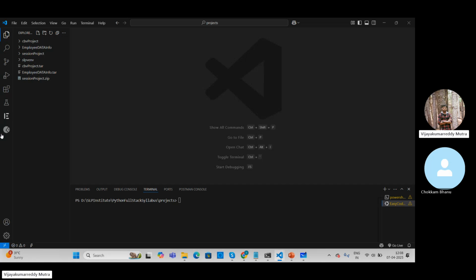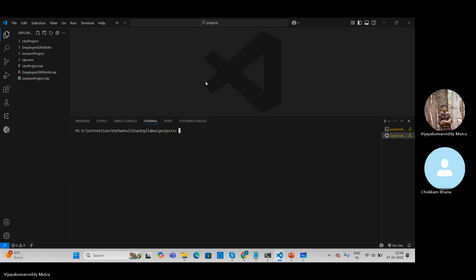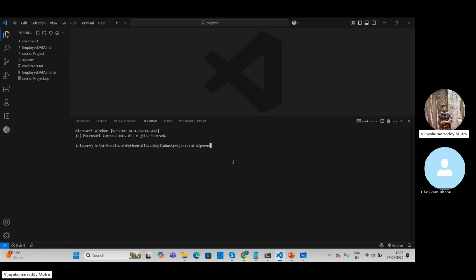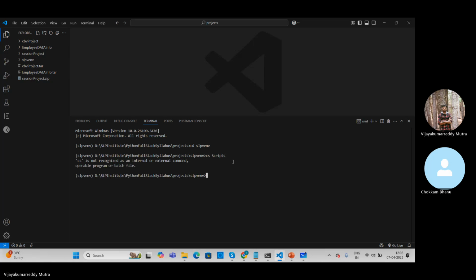Okay, this is our project, right? Here I'm going to create a small project for that. We're in the project folder, now activate the environment.